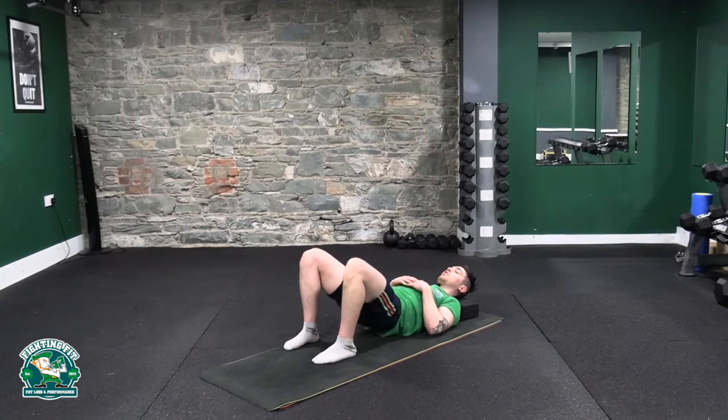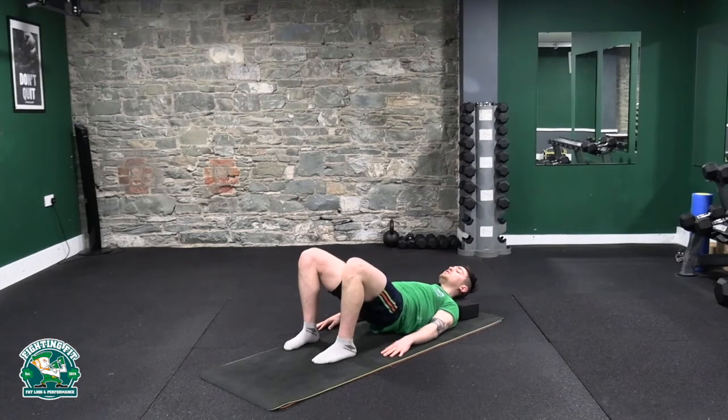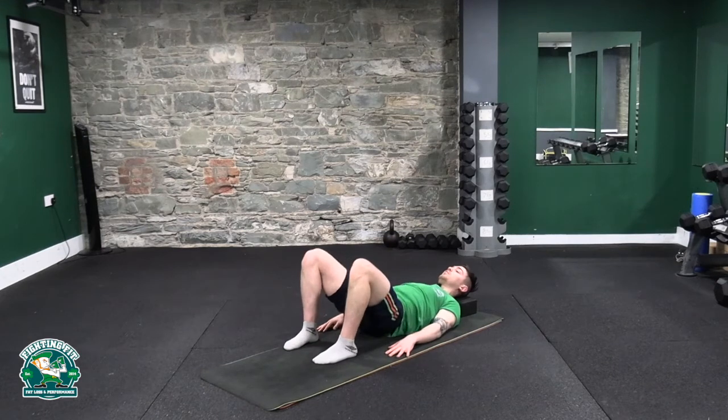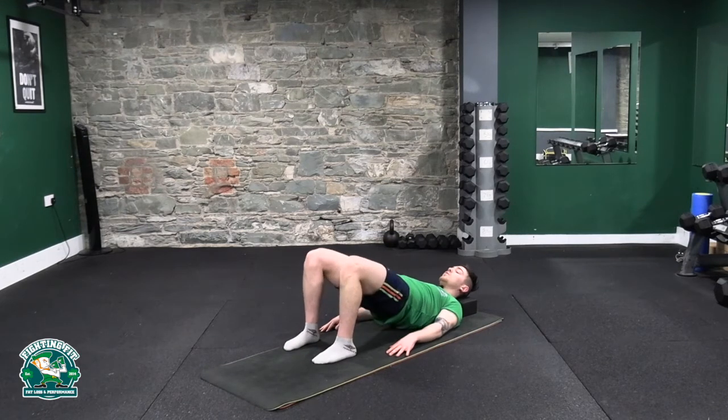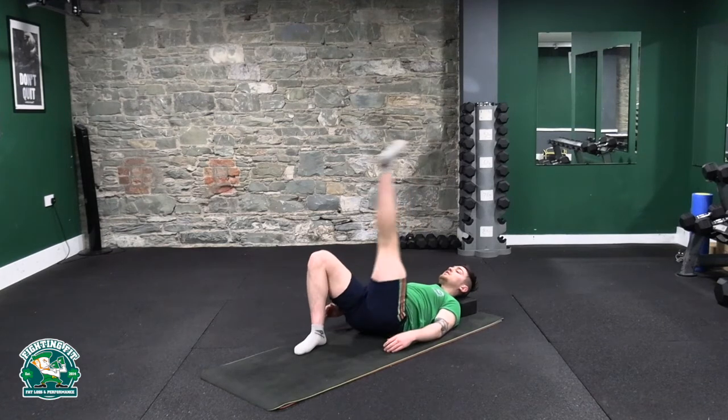We're just starting to lift up all of the muscles. You can reach your arms down by your side, shoulders back, press through. You can even use your arms to help you push if you like. And again, you don't need to use a yoga block if you don't want to. All right, it's entirely up to you. And relax, lovely stuff.